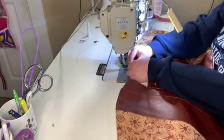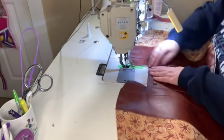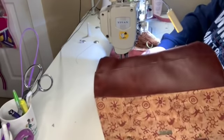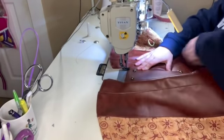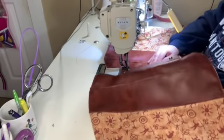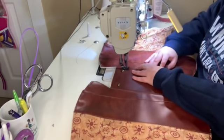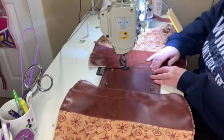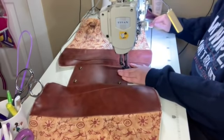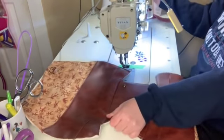Untangle my thread here. What the heck is going on? There we go. Now it wants to go the other direction for me, so I'm going to have to make sure it's going the right way. Getting very long for my table here.